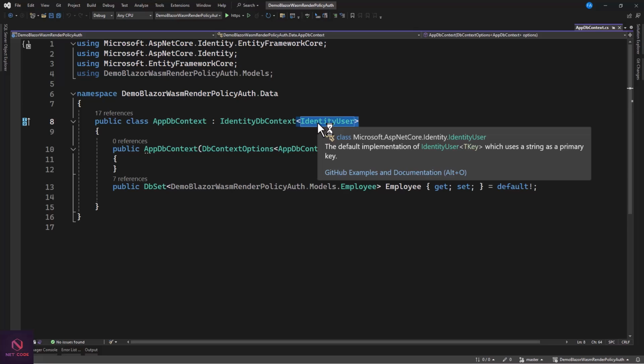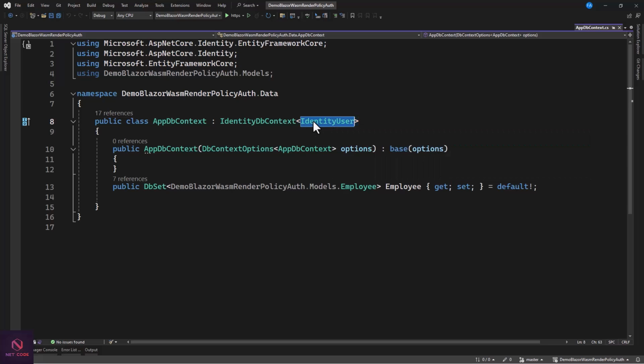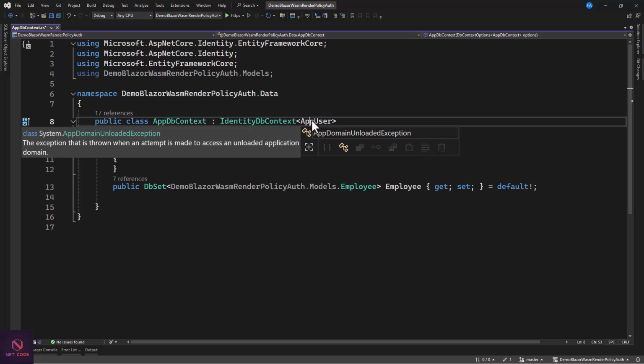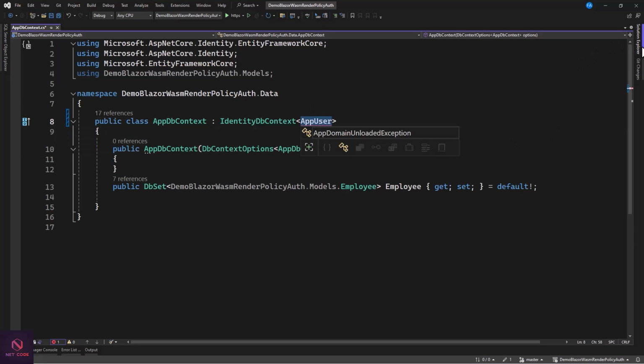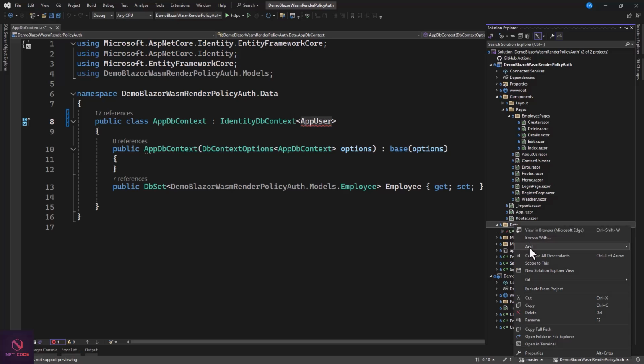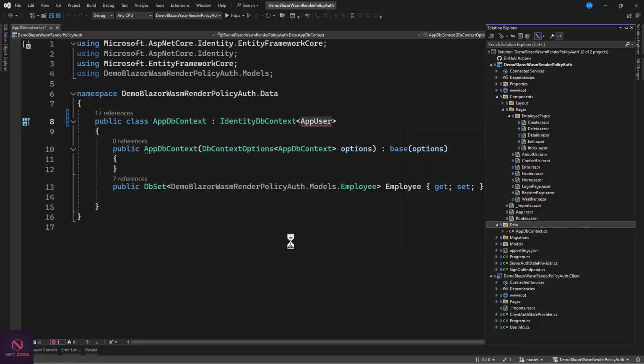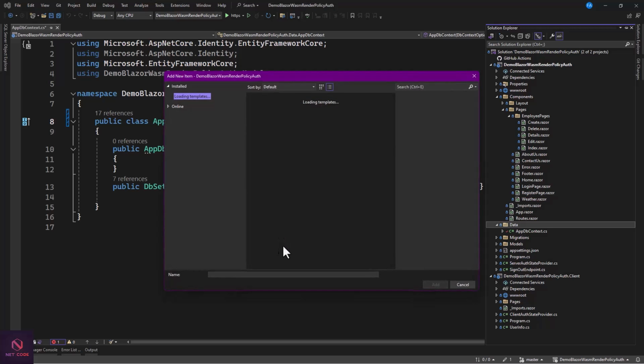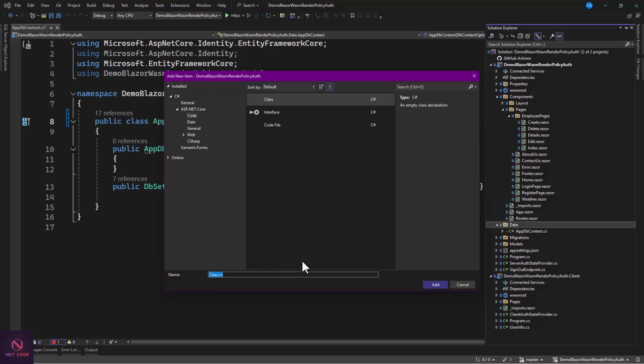And in order to do so, we must create a class which extends or inherits from this. So I'm going to make this as app user. Now I'll go to the solution, go to the data folder, right click on it. We're going to create a class and I name it app user. Well, you can change the name of this class to any name that you like.